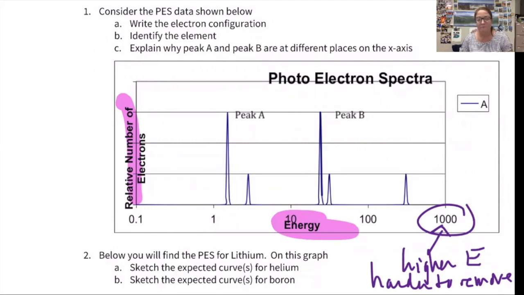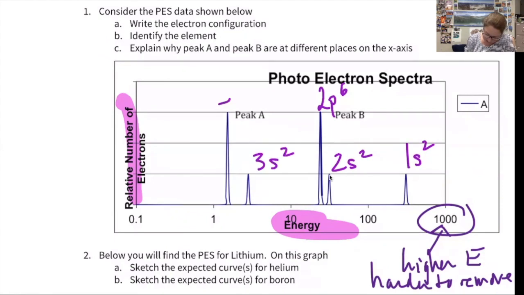So the one closest to the nucleus is always the 1s subshell. And this has, if it's full, 2 electrons. After there, we go to 2s2. Then we go to 2p. Notice that the 2p peak is 3 times as tall as the 2s peak. It's 3 times as tall because it has 3 times as many electrons in it. After there, we go to 3s2 and then 3p, and the 3p also appears to be full.